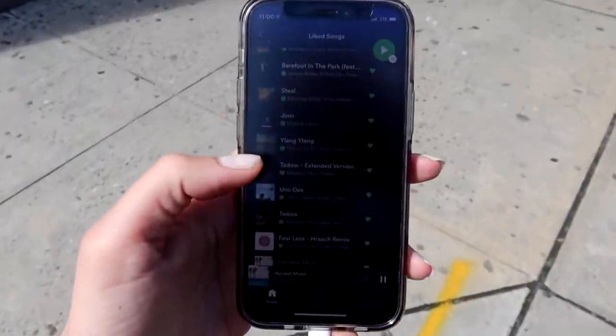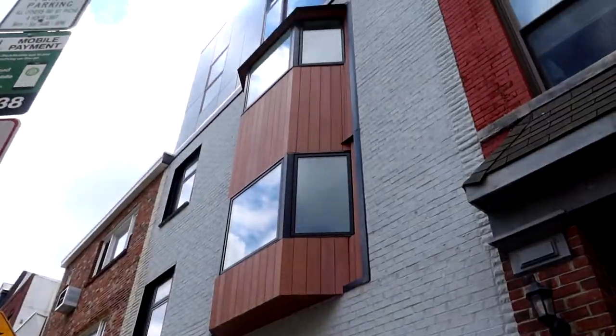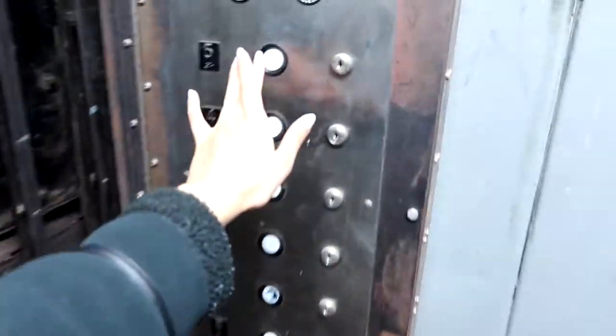I normally listen to music or try and set intentions as I walk. I could take the bus, but I'd rather walk and just enjoy the weather today. Alright, we made it to the office. Fun fact: The Vegan Warehouse is actually in a warehouse — like, legit a warehouse. Normally when I get to the office, I go through some emails and then I start a to-do list of everything I have to finish today, and go over the list from yesterday to see if I have to push something forward.